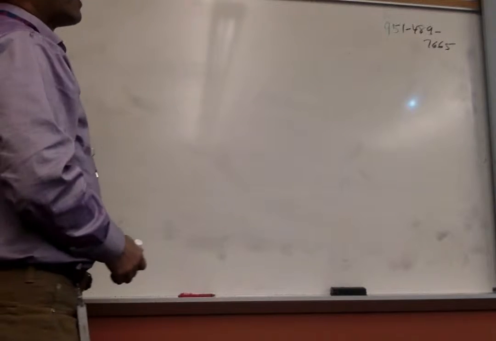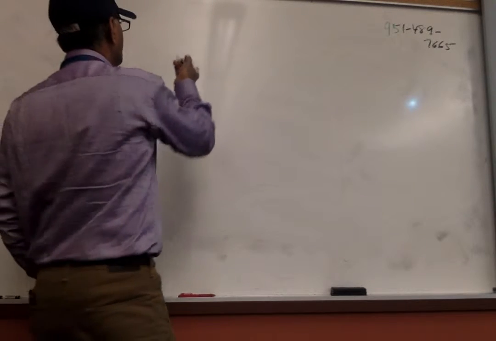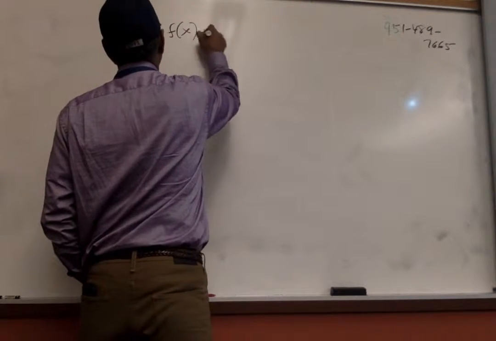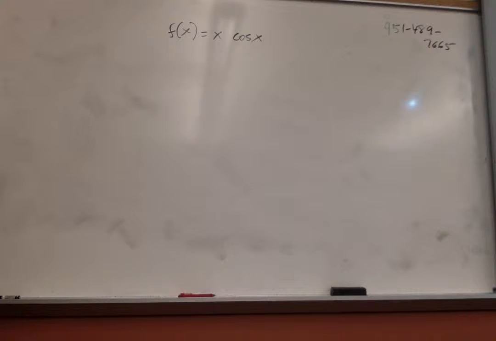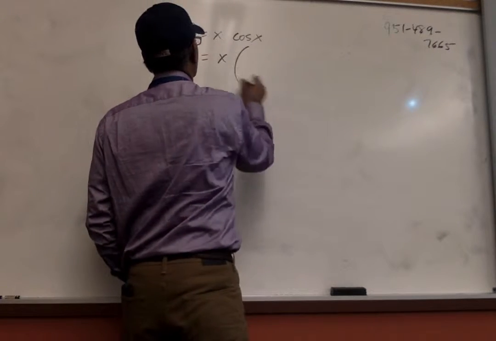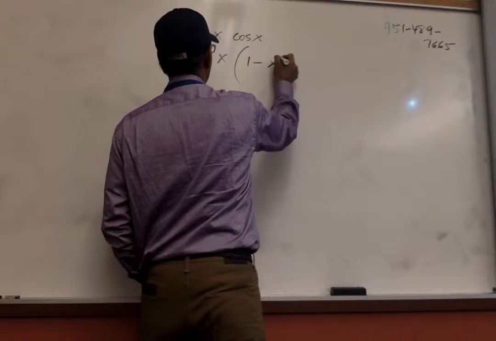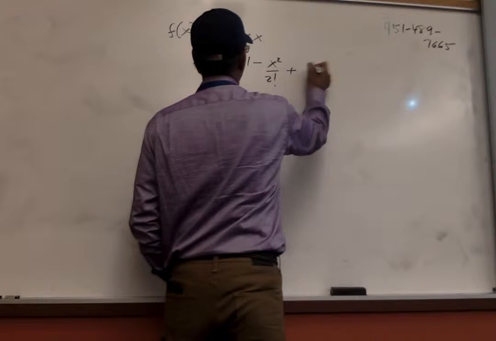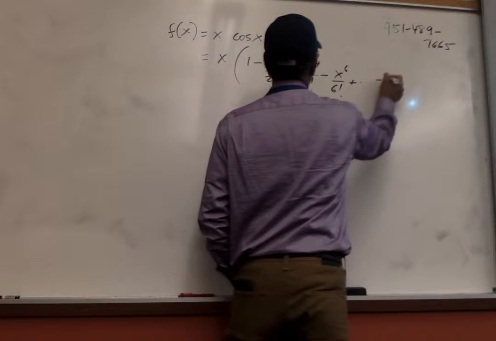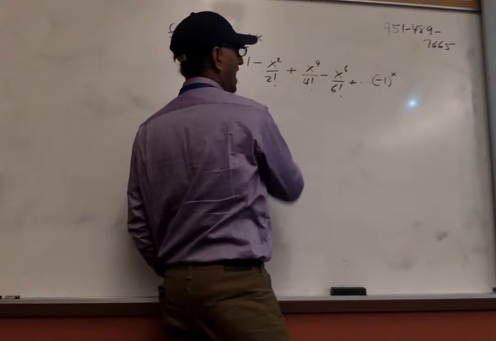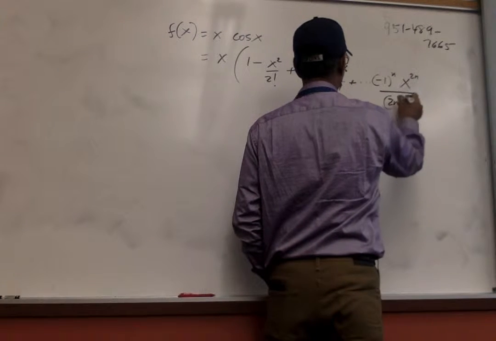Okay, so it says if f of x equals x cos x, write the first 4 terms and the n-th term of the series f dash of x. So first, if they say f of x equals x times cos x, what series should we obviously begin with? Cos x. Directly, what's the cos x series? 1 minus x squared over 2 factorial plus x to the 4 over 4 factorial minus, plus dot dot dot, negative 1 to the power of n. It's an alternating series. I need all even powers. So what should my power be? x to the 2n over 2n factorial.